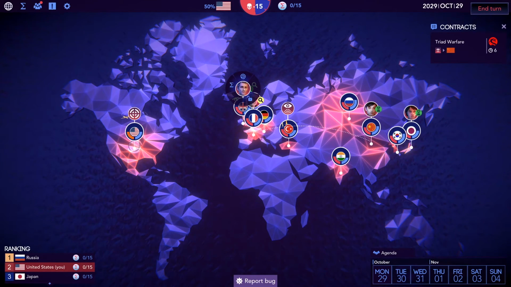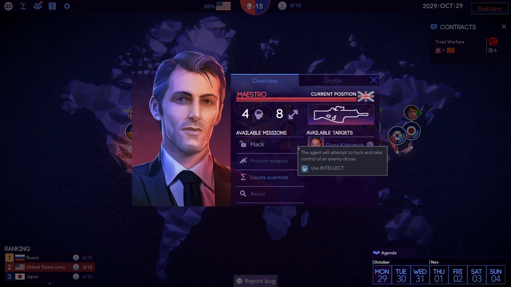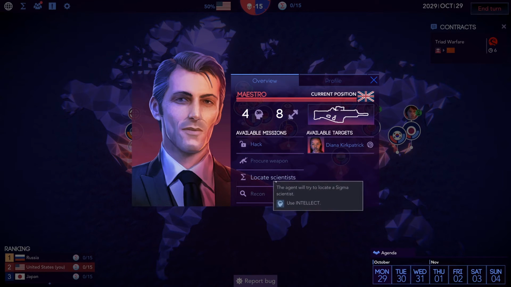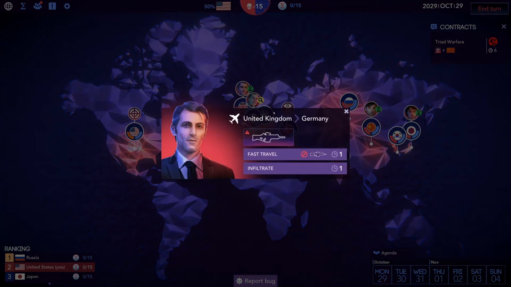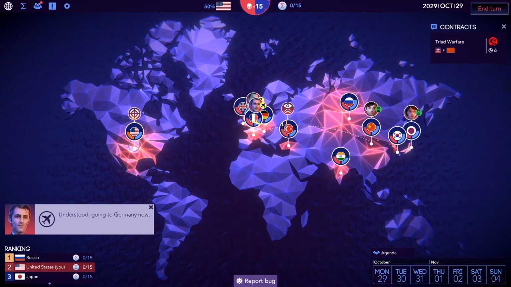We don't have a huge reason for Maestro to stay in the UK. I could try to locate scientists, but there's a decent chance we'll fail with only 4 raising awareness, so instead, why don't we move to Germany and see what we can pull off over there. Just go for infiltrate, it's nearby.